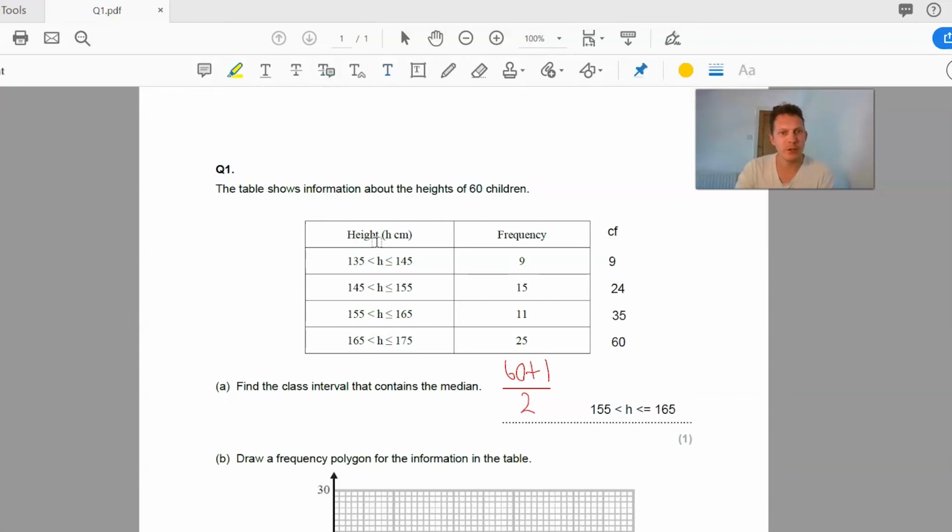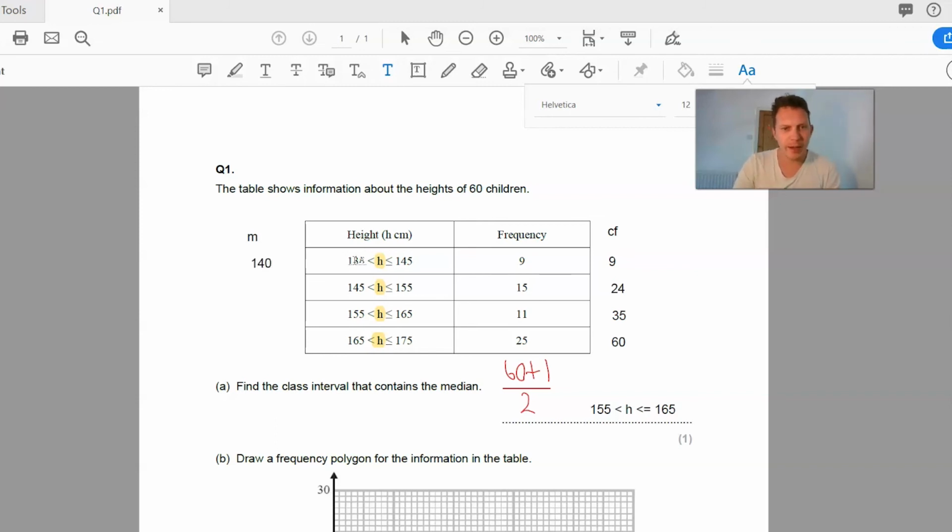Now, a couple of things you'll need to do for this. The first is you need to find the middle value of each of the groups. That's normally going to be a fairly straightforward process. They normally make it nice and easy, either 5s or 10s, something like that. So between 135 and 145, what's my middle value going to be? I'm just going to make another column. I'm going to put it over here and call it the midpoint. And the middle between 135 and 145 is 140.